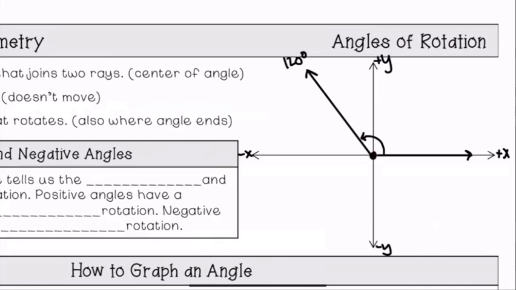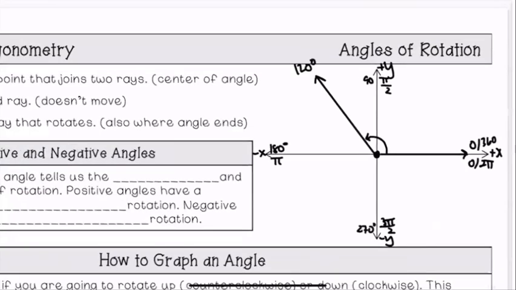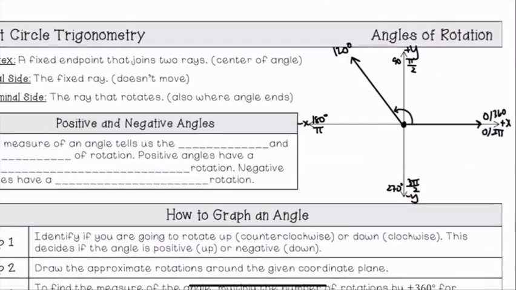You're also welcome to label your axes if it would help you. Here is 0 and 360, or 0 and 2 pi. This one here is 90, also called pi halves. This here is 180, also known as pi or 1 pi. And then down at the bottom here, we have 270, also known as 3 pi halves. I am not going to ask you to memorize that. Your life will be easier if you do them.